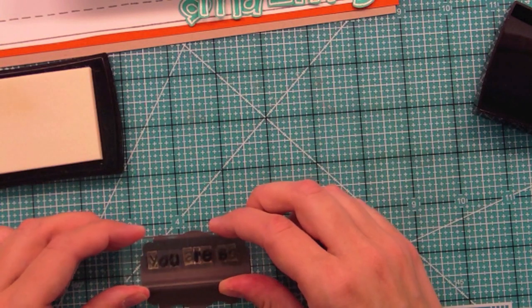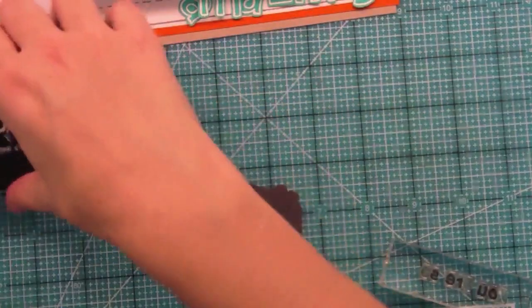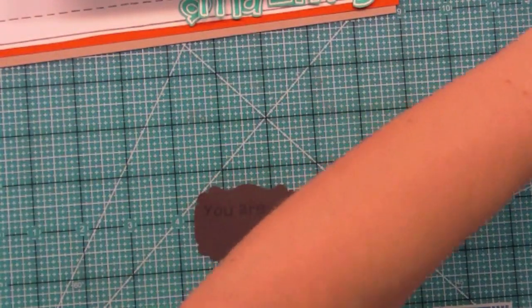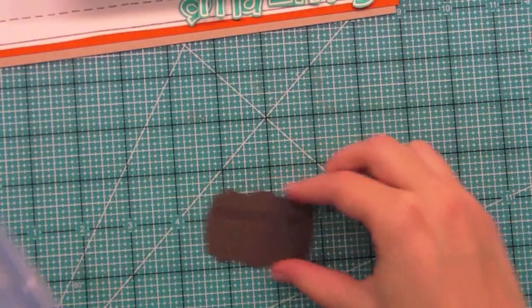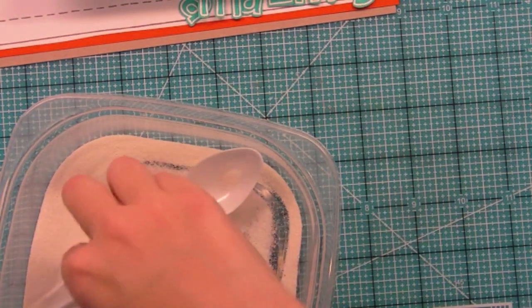Whenever your stamps start to lose a little bit of that cling, just give them a little wash off, let them dry, and they will cling perfectly right again. Right now I'm stamping again with Versamark because I'm going to white heat emboss. The reason they stop clinging is because our fingers have dirt and oils on them. The more you handle a stamp, the more that gets on the back. So you're just washing that off.